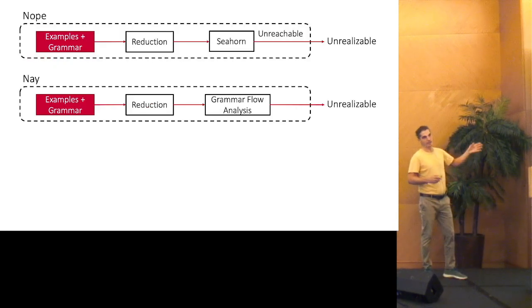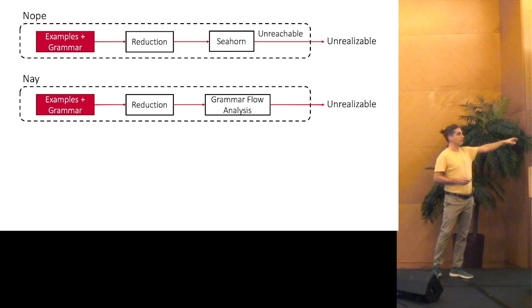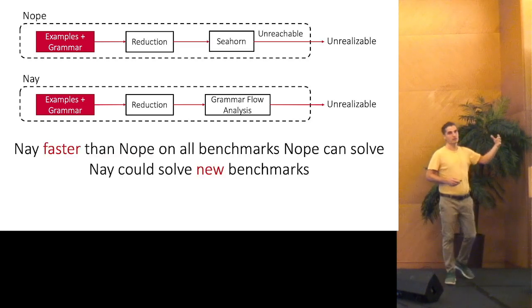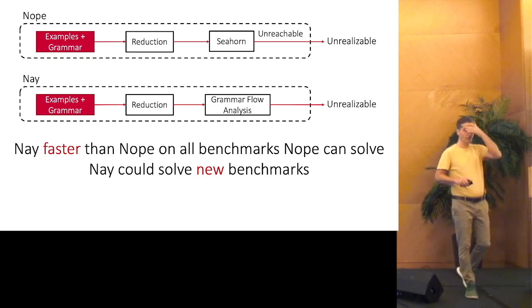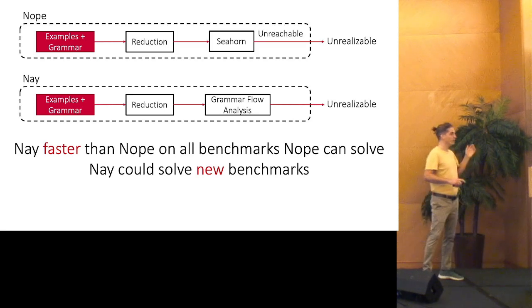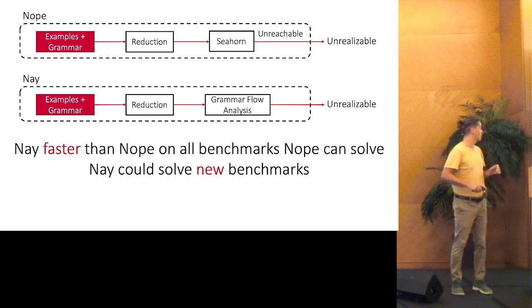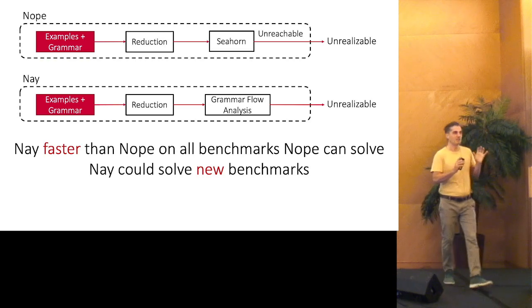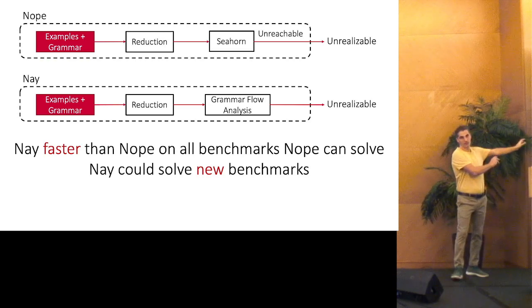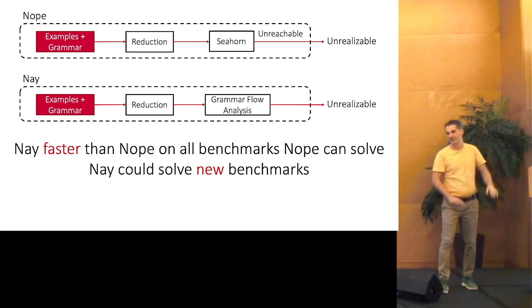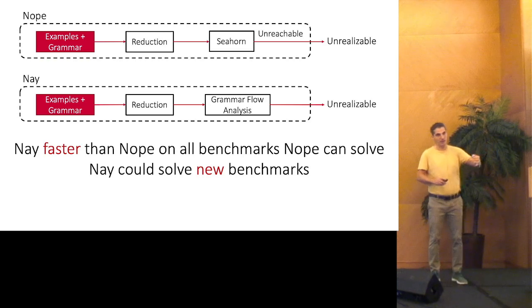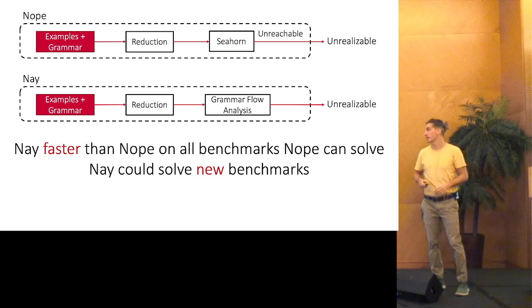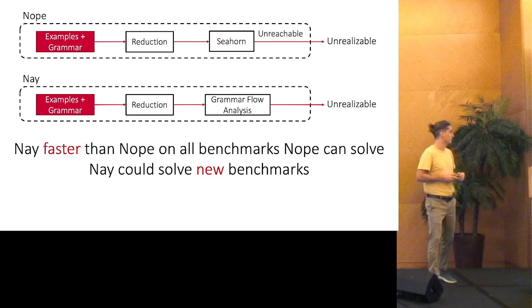And not only that, besides the nice theory, when we built the tool based on grammar flow analysis, we built a tool that was faster than the previous one on every possible input they could solve, and it could solve new benchmarks. Okay? So things were looking good. In fact, Hanping was very happy at this point. In fact, he graduated and he found a job. But the point is, it all started with a problem that had nothing to do with this, which was inverting encoders. So again, story of a successful PhD. I think this is very nice. We started with something and we identified a key problem that people hadn't looked at, and then really it led to a lot of research.